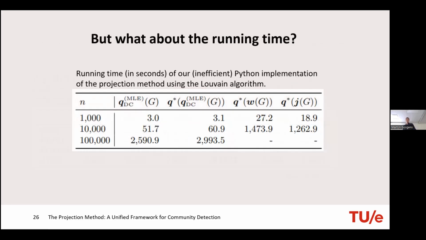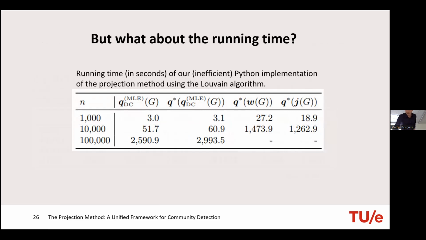So now, after all this high-dimensional hyperspherical geometry, you might wonder, isn't this super impractical to implement? But it's not that bad, actually, because what we're doing is only just applying the Louvain algorithm. All this hyperspherical stuff is just to get a nicer view of what we're actually doing.